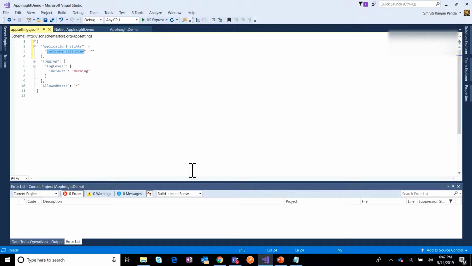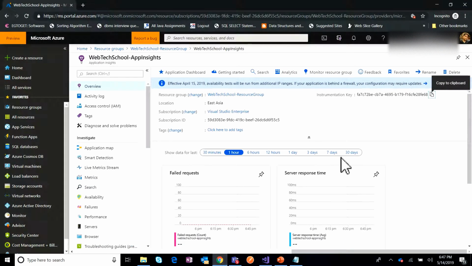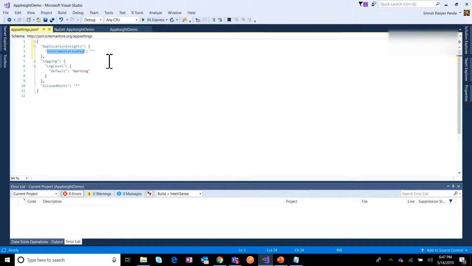What is the instrumentation key? This key is nothing but what we have just copied from the Azure portal. I'll copy it again, go back here, and add the instrumentation key. All right, with these changes, we are good to go.